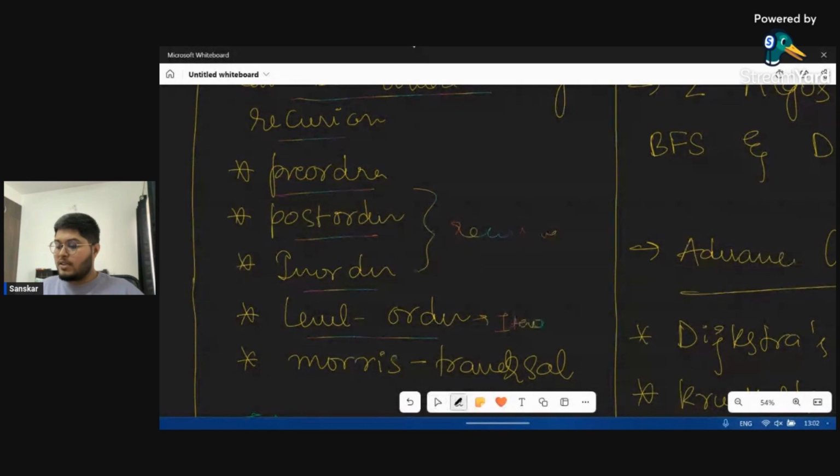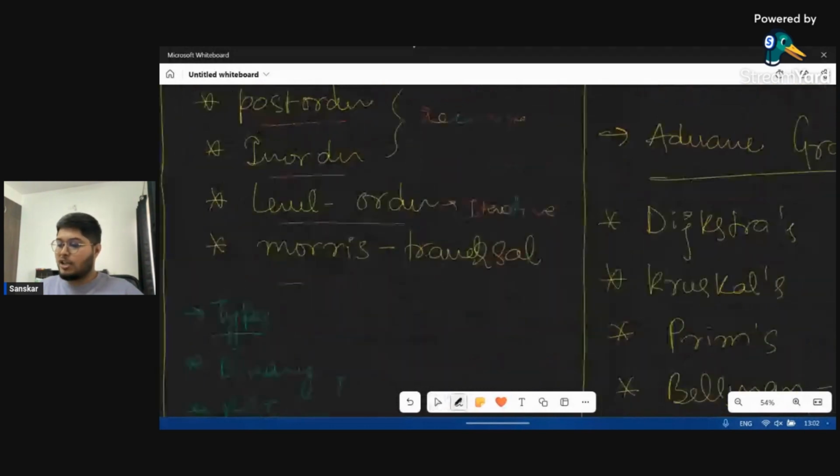Here you will be using the concept of queue. And this is one of the most important. This has been asked to me in many interviews, and it has been asked in Google interviews also, to a friend of mine who gave an interview at Google. So this is an important algorithm which you need to explore.